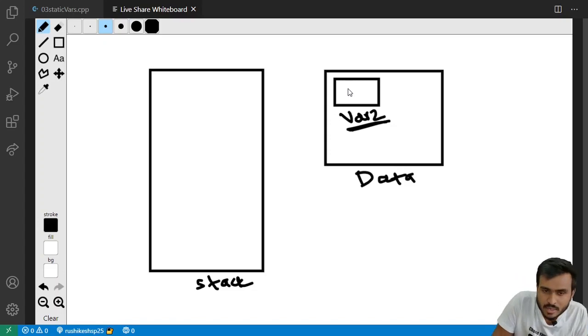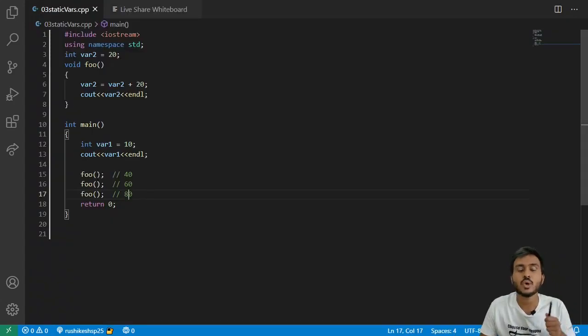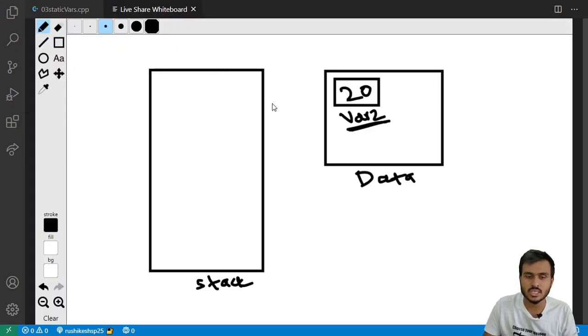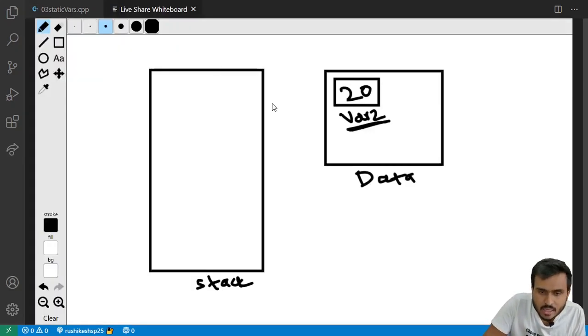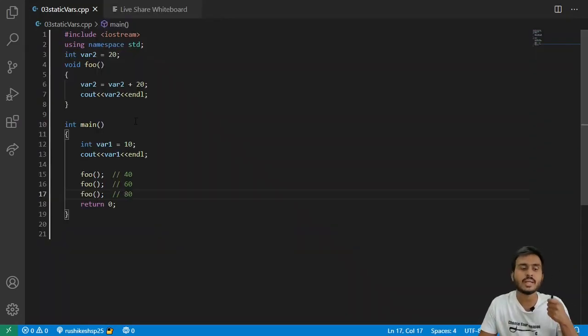Then from the main function you are calling the foo function. In foo, you are adding 20 to the var2 initial value. So var2 is now becoming 40. And then when you are printing it, it gives the answer 40.